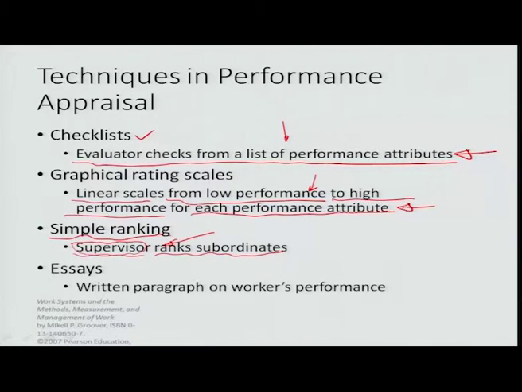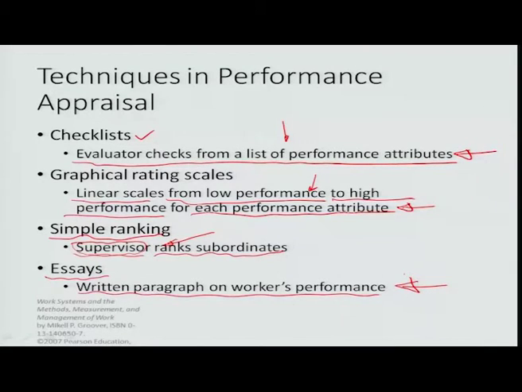Also, sometimes companies prefer people to write essays about their achievements or highlights of the year, on the basis of which one could give an assessment. So this is a written paragraph on workers' performance. This can first be done by the worker himself and then validated, and some comments can be given by the supervisor about what is true and how much of it is true, and that could be a basis of appraising the annual performance of a certain worker.